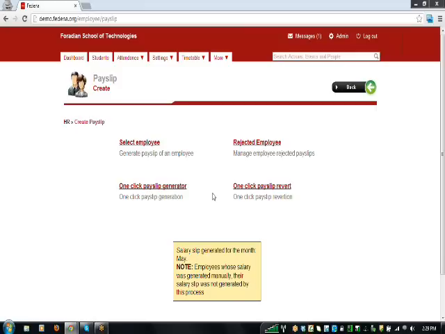And as I said, this is the place where you can create the payslip, whereas the next phase, that is approval of the payslips, is done in the finance section. In case any employee's payslip is rejected from the finance section, those rejected employee payslips will be available under the option rejected employees. So these are the four options under create payslip. To create the payslips, you can use two options: for an individual employee, go for the option select employee, or else use one click to create the payslip for all the employees. If you want to revert the action, you can revert it. And rejected employees means those whose payslips are rejected from the finance section will be available under that option.